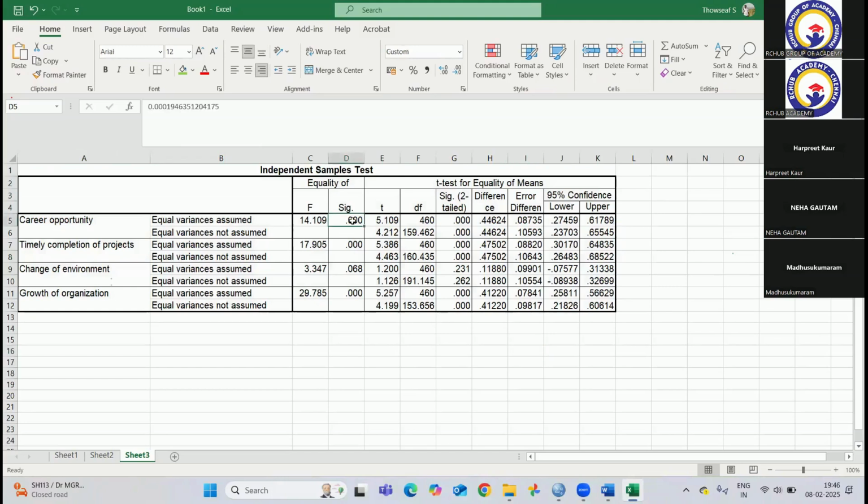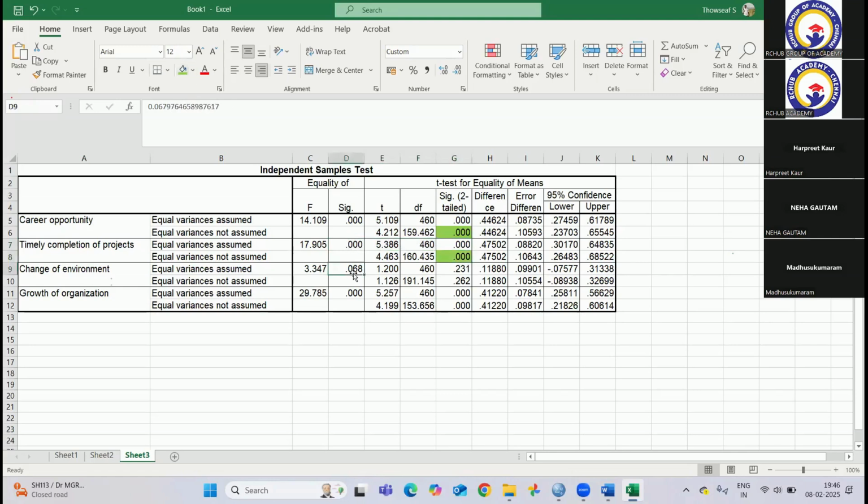You look at this first significance value. It is less than 0.05. If it is less than 0.05, then the significance value straight to this should be rejected, and this one should be accepted. And if you take this one here, the significance value is less than 0.05, which means this particular significance value is rejected and this significance value is accepted.